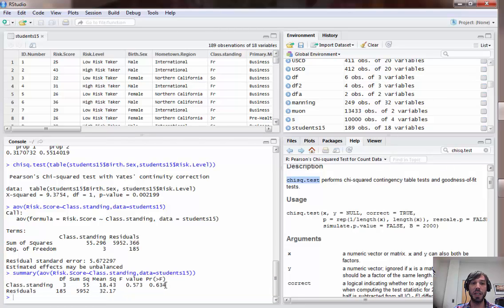In this case, we can see that the p-value is relatively large. Our F statistic is relatively small, which means that in this particular example, there's no evidence of a statistically significant difference in risk scores for different classes in the data set.